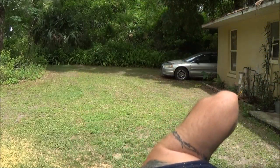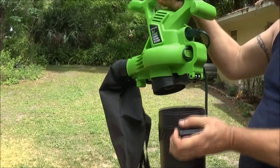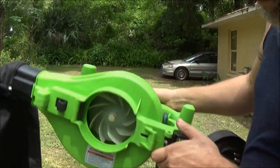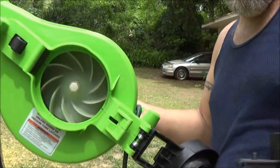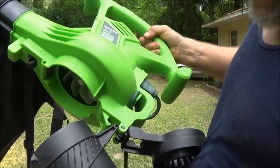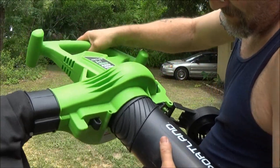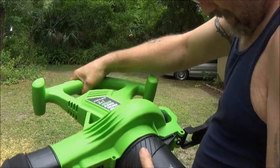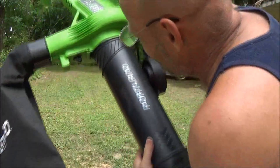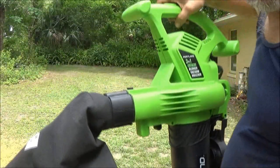Now we're going to take, there's a little latch thing right there. We're going to shove this into that. See that? And then push this up in and latch it. Just like that. Now we're ready to do some vacuuming.